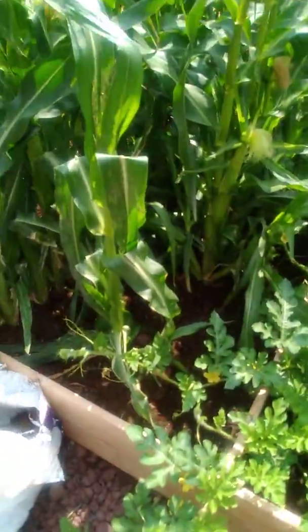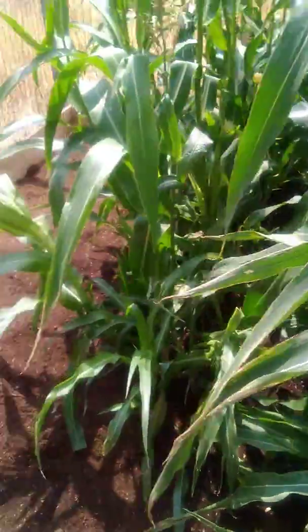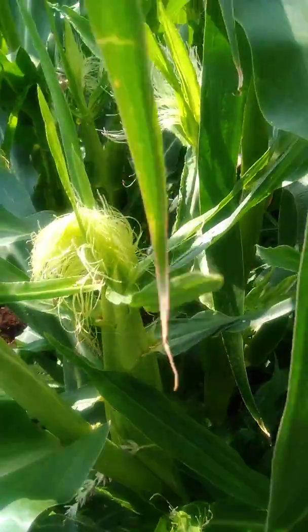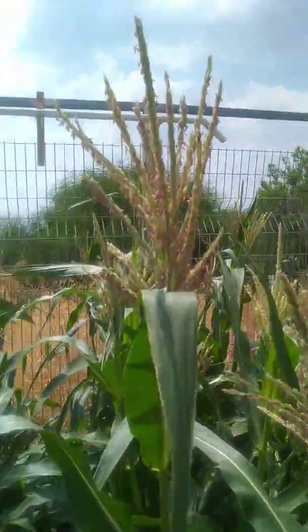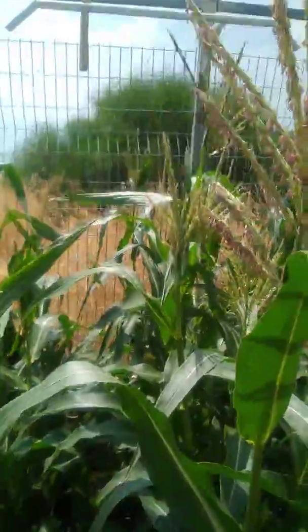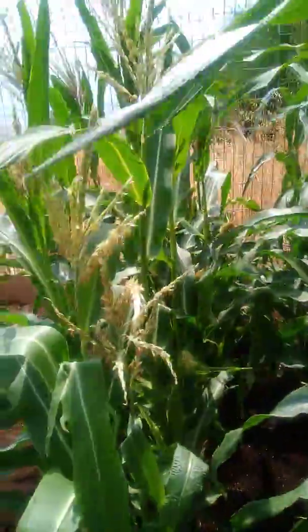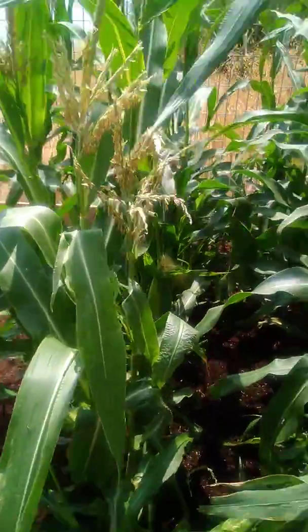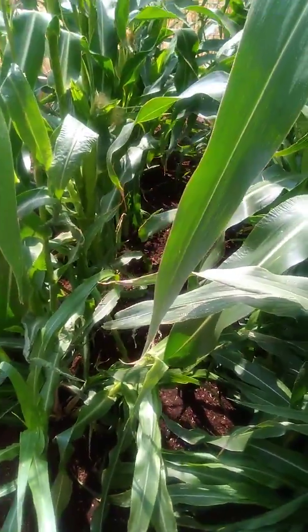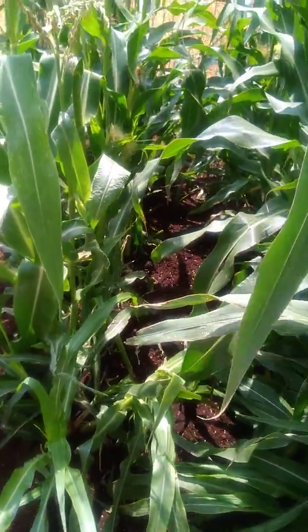Okay, I water it as much as possible. But today what I want to do is I want to help. I've been trying to help the corn along, trying to pollinate it myself. And as you see here, these are the hairs of the corn. And here are the tassels. And this is the male part of the corn, and what happens is that the little kernels up here dry up, and it's supposed to air pollinate. And this is why you plant your corn as close together and as much as possible. I put a little bit more than like a foot across spacing, but I think next time I'm just going to do like 5 inches.